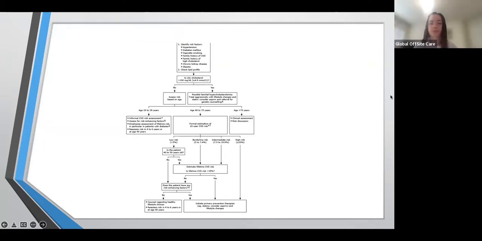So basically, if you see the top box, I can quickly go over it. The top box is the risk factors, and it says hypertension, diabetes, cigarette smoking, family history of cardiovascular disease, high cholesterol, chronic kidney disease, obesity, and lipid, and check the lipid profile. So there's essentially one lab that needs to be done for the calculation of ASCVD risk for 10 years. And so LDL, if it's more than 190, then look for familial hypercholesterolemia or genetic disorder through history, and otherwise we go towards the age-based. So that's the next step.